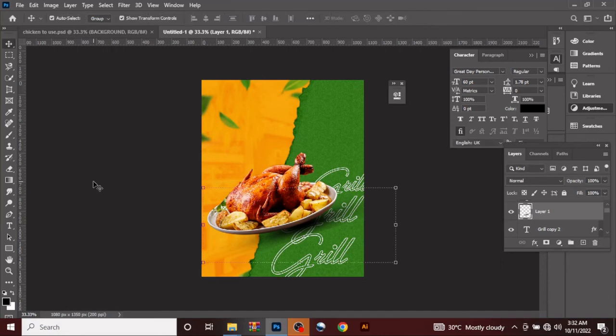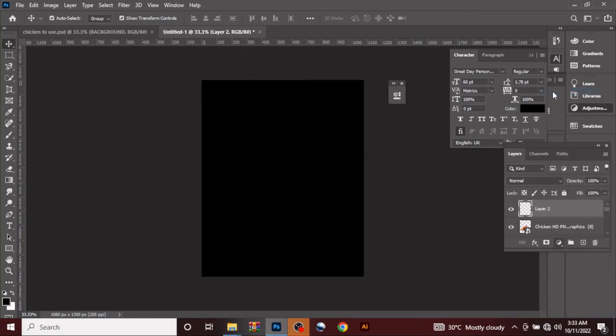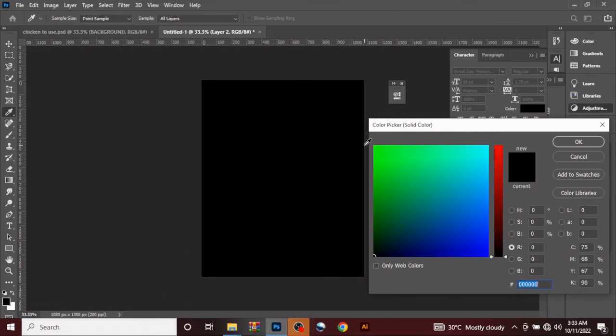Now I want to make all the color blend. So what we do next is create a new layer, solid color. Let's find a very good color. Let's try green, or a deeper green.